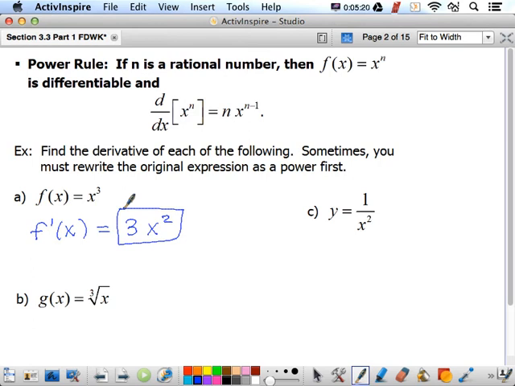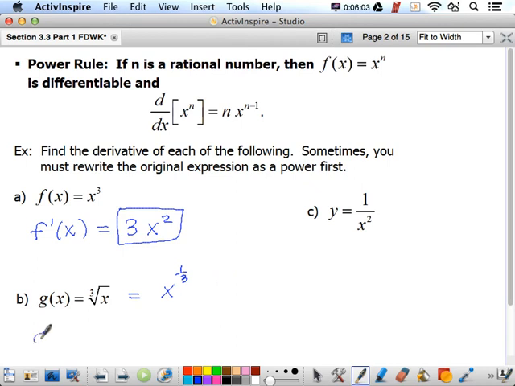Alright. So then, if you want to look at a radical function, such as g of x equals the cube root of x, you first have to write it as a power function instead. Anytime you have radicals, you're going to need to rewrite those in exponential form. That's why we spent all of that time in Algebra 2 on radicals and exponentials. You can't take derivatives from radical form, but you can always rewrite the radicals as exponents. So the cube root of x is really x to the 1/3. So now we see it as just a variable to a power, and even though that power is not an integer, you can still apply the power rule.